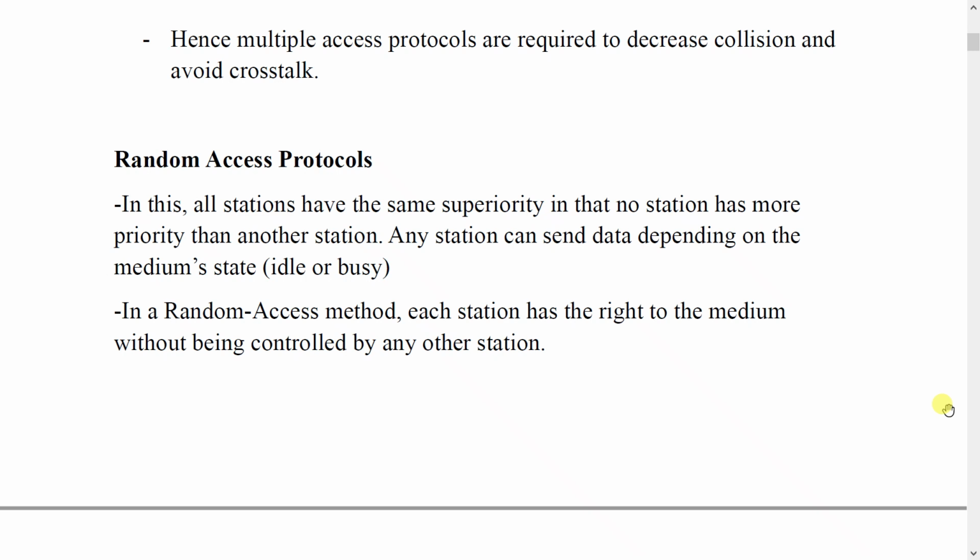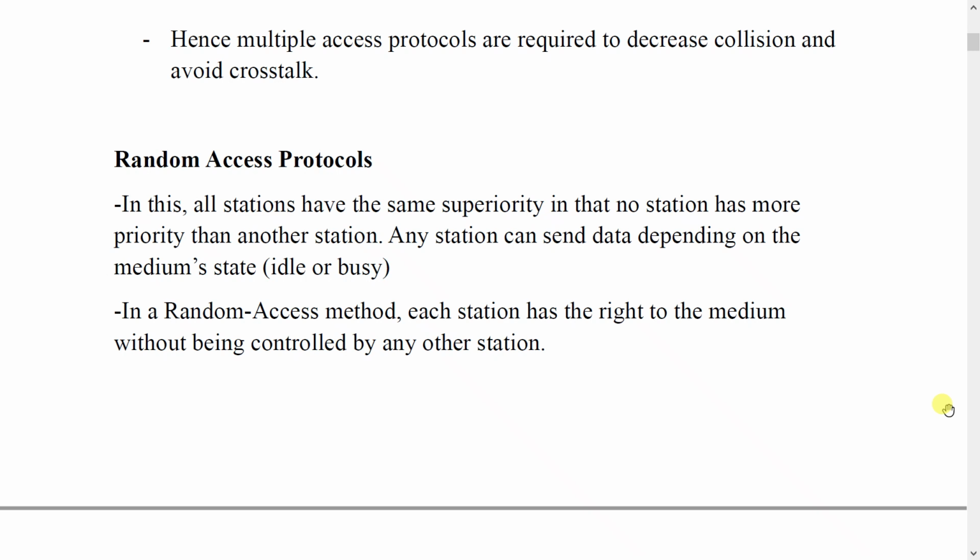Now, how do they send their data? They basically first sense the channel, see if it is idle or busy, if there is signal or not. If it is idle, no signal, they transmit. Now, the channel might seem to be idle for two receivers or two devices at the same time. Assuming the channel is idle, two devices will start talking and sending their messages at the same time, and this will result in collision between the packets, and therefore the two receivers will lose their data. That's the problem in random access protocols.